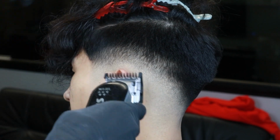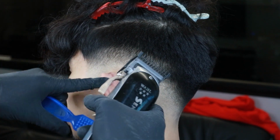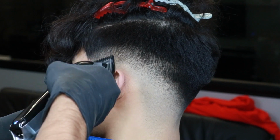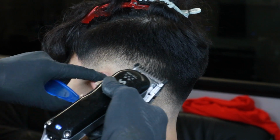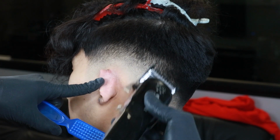Now after finishing using that 1.5 guard, we're going to be switching over to our 1 guard with the lever halfway open, and we're going to be flicking out that soft guideline we just left. Same goes with this guard. We're just going to be flicking out that soft guideline and not creating a new one.